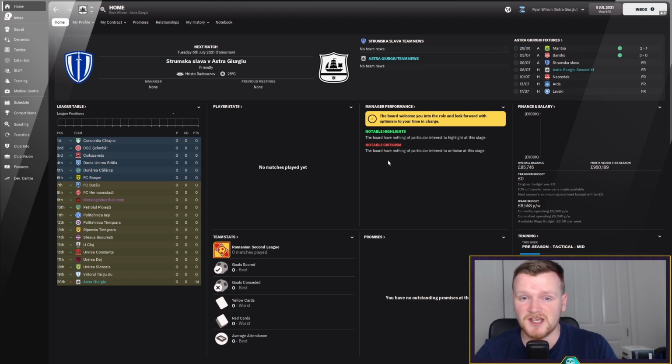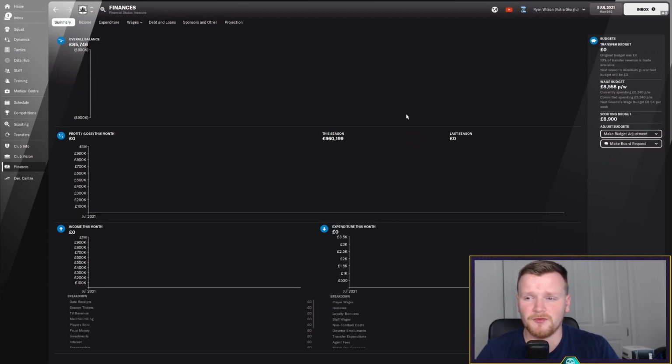And one of those reasons is going to be your finances. So you can see from your finances, you've got no transfer budget whatsoever. And if we look at your wage budget, you've got 8,500, which is absolutely nothing. You're only spending 5,000 so far, so you do have about 3k that you can work with. But even if you wanted to, you can't, because we've got a transfer embargo right now.